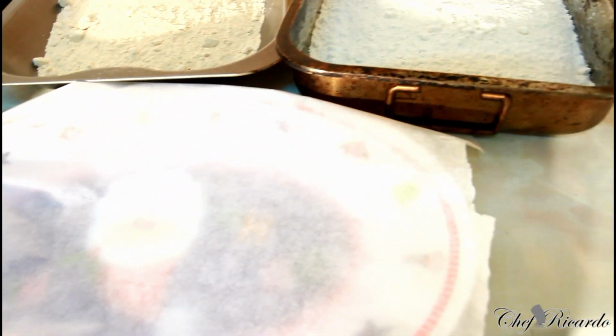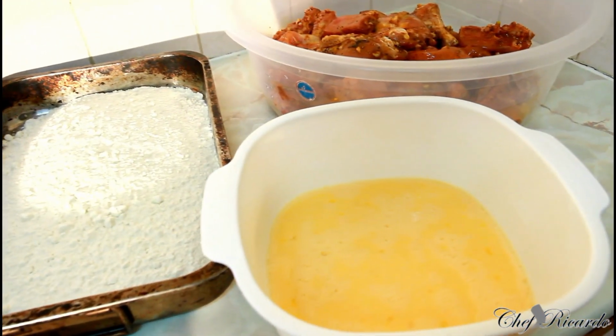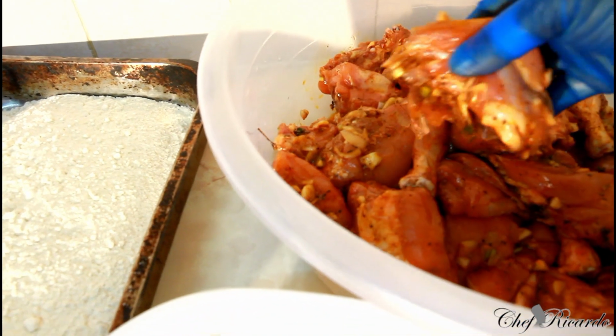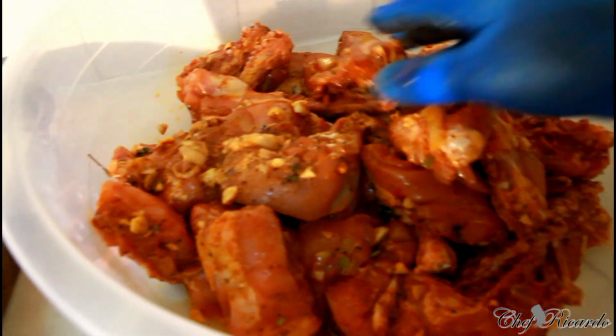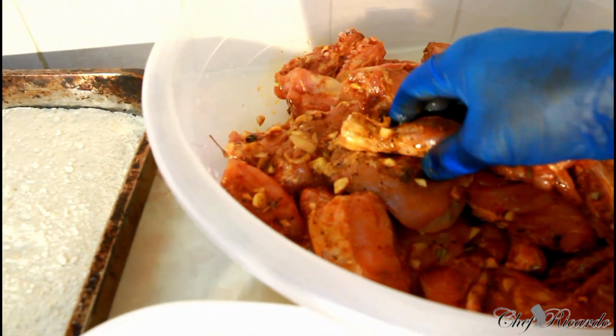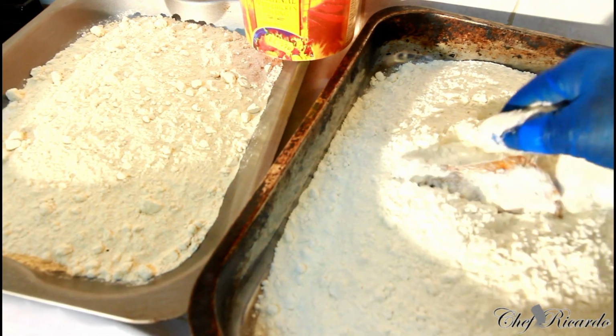So look what we're gonna do the first one now, guys, as a simple one. If I get one piece of chicken right over here, this is all of the chicken, I'll just give you an idea of what's gonna happen. One piece of chicken, get it right here and flour it just like this.